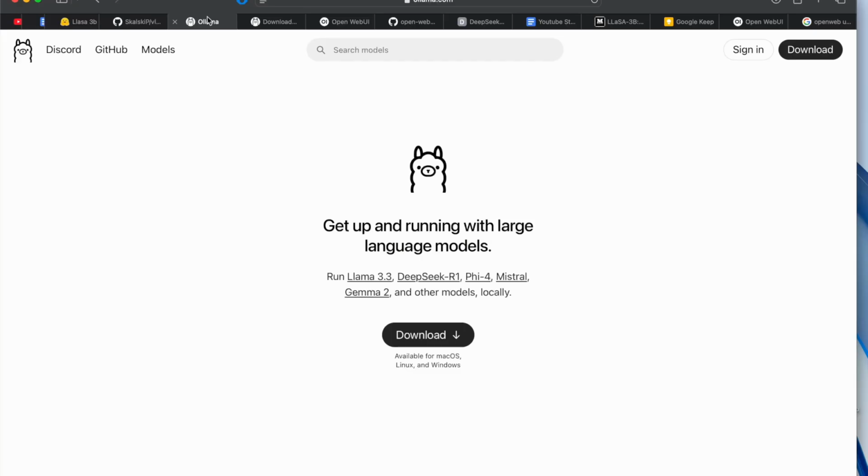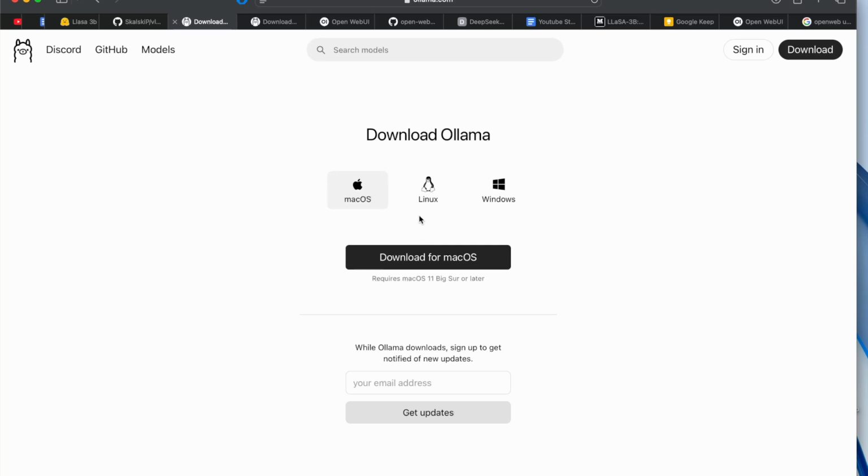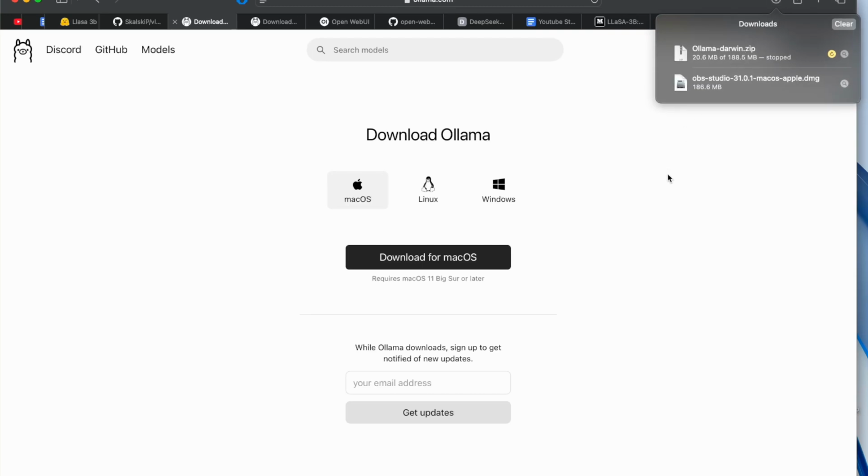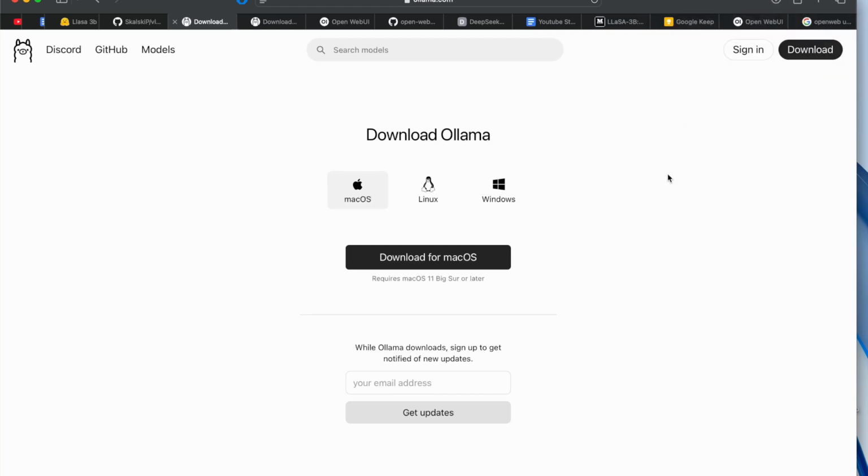So let's start by installing Ollama. I'll show you how to do this on every OS. So let's click on the download. For macOS, just click on this and it will download a zip file. Then you just need to unzip it and install it like other apps.